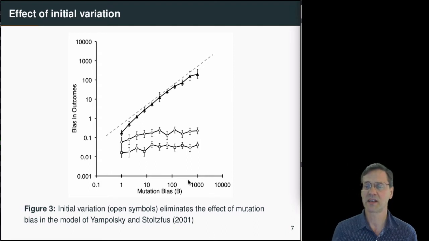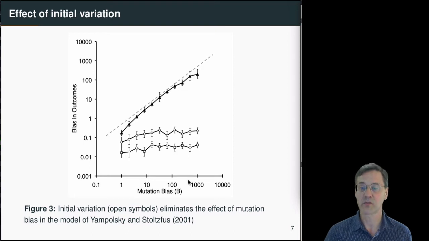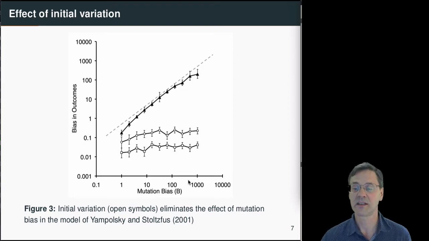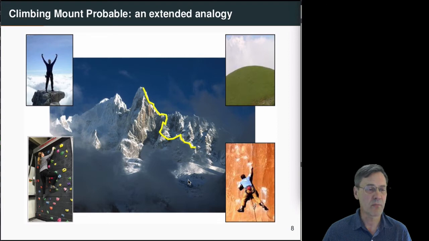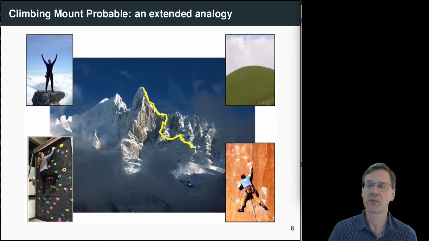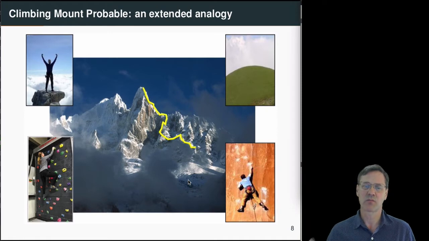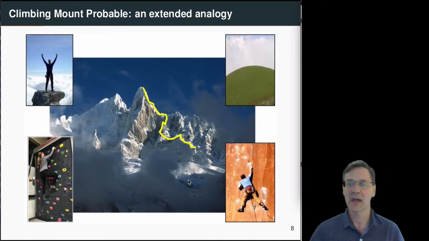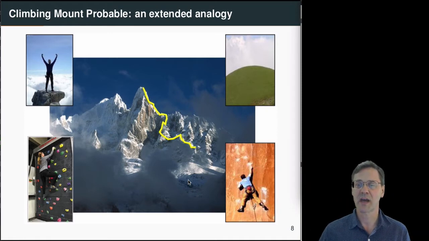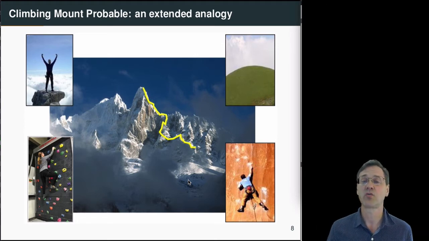So the key to understanding this theory is to understand how mutation and selection can both be influential simultaneously in determining the course of evolution. So imagine a climber climbing on a rugged landscape. Not an ordinary human climber, because a human climber would scout a path to the peak. And we have to disallow that kind of foresight. So let's imagine a blind climber or a robotic climber that's operating by strictly local rules.